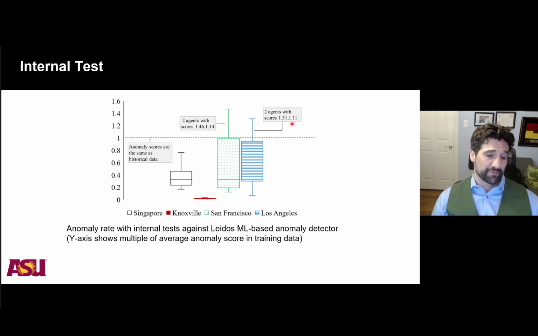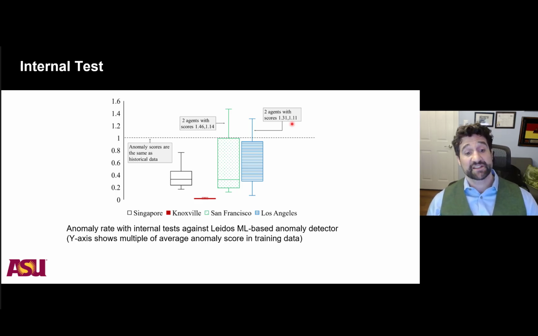Okay, so how did this go compared to anomaly detectors? The Leidos team also made anomaly detectors, and what we did is we calibrated it by looking at the anomaly scores that they gave to the test data. Now the test data is all normal, okay? And then we looked at the score it afforded to our generated trajectories compared to the average over the training data. And if I said test data a minute ago, I meant training, because we looked at the anomaly score on the training data, which is all normal.